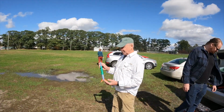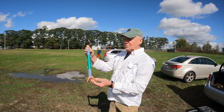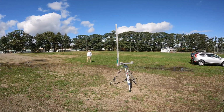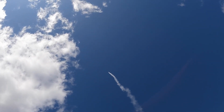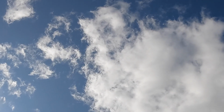Okay. All right. And for our second rocket, here we have Windsock, which has a C6 engine. It weighs 68 grams and it is simulated to go 825 feet. Windsock. Let's see how she goes. 3, 2, 1. Ooh. Streamer.